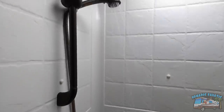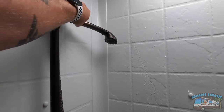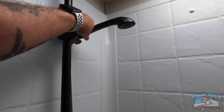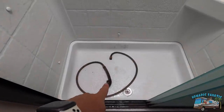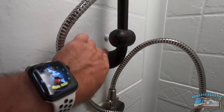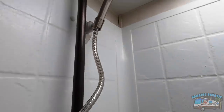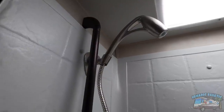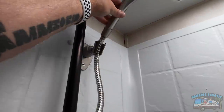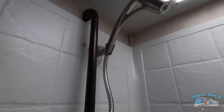It's silver — they had white and silver, I went with silver. Let me show you what the old shower head looks like — see, it always does that. It's the most ridiculous thing and I can't believe I put up with that for a year. Now it's coming out right this second. Colors don't match, I didn't remove the old bar because I don't have the pins for the holes and I don't want leaks, so I left it.